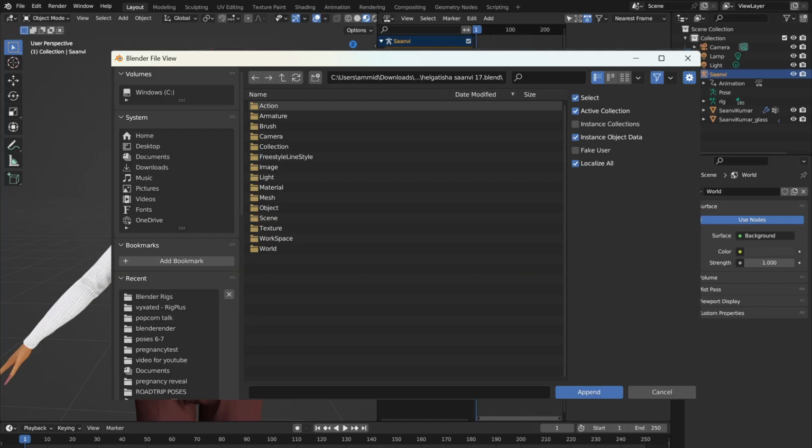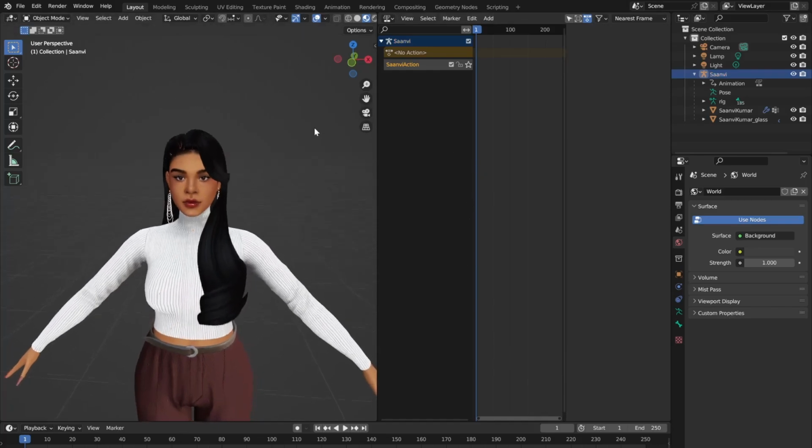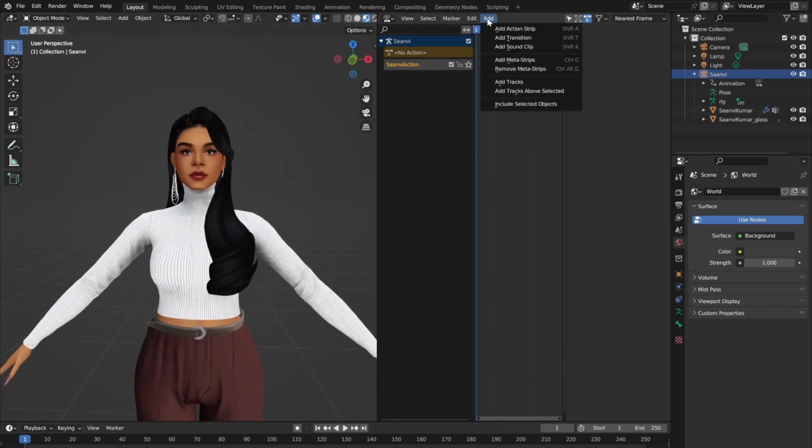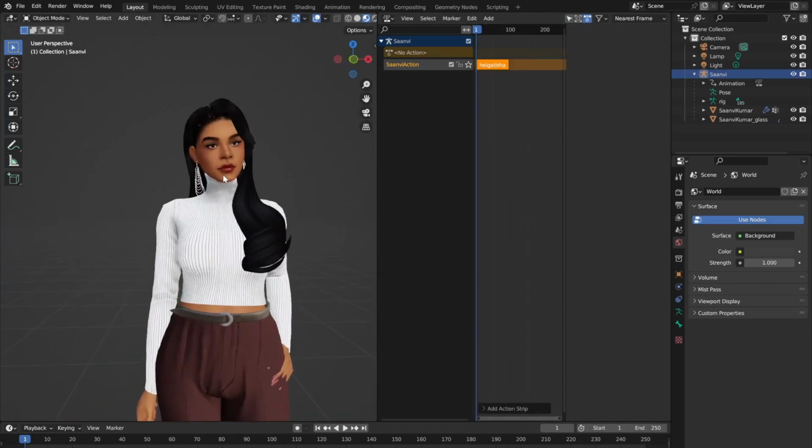What we're going to do is click Action. We're going to click what's inside that folder. It should say something at the end like set 7, set 8, set 1, whatever. And then we click Append. Now, what we do is we go to Add Action Strip, Append. And she's posed.